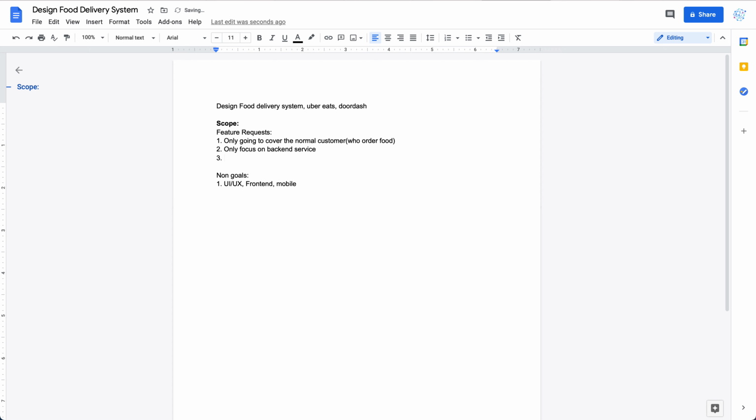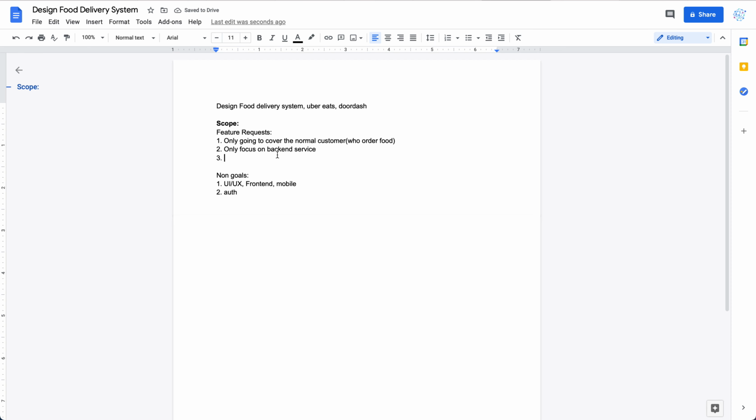There are some other feature requests I would say. The first thing I can think about, as a normal customer, when I open the app, I need to do some authentication, authorization stuff. Let's say we don't need to really cover that. So no need to cover the authentication, authorization stuff.